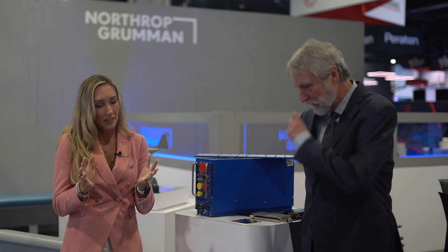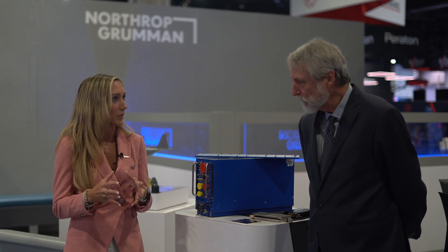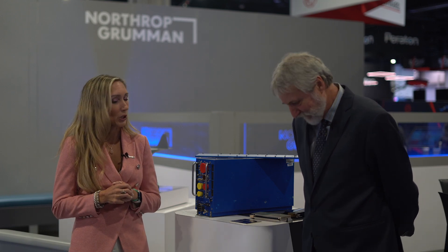The product line represents more than 20 years of investment and development by Northrop Grumman and is driven by five essential pillars: open architecture, resilience, multifunctionality, adaptability, and mission agility. Given our extensive experience with integrating, the solutions are designed to easily integrate with both existing and future platforms to create a powerful, versatile ecosystem that can evolve with mission needs. At the heart of the ecosystem are building blocks such as open system processors, multi-function apertures, and advanced skills or applications that can empower warfighters with tailored mission solutions based on mission agnostic capabilities.